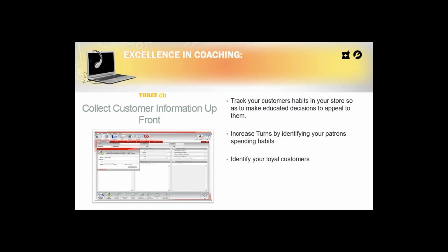Maybe some like to have the full sheet receipt rather than just the little one on the receipt paper. Rather than it defaulting to the receipt paper, and then at the little box that pops up at the end of the transaction you say full sheet, well, you're wasting that little receipt. You can have it default to full sheet if they have an account. It's just those little things that the customers really appreciate. Also, it helps you in the future, say you have to do a little bit of research on a transaction or an item. It helps you run a report because now you can classify those reports down to specific customers. So again, very important in Paladin.